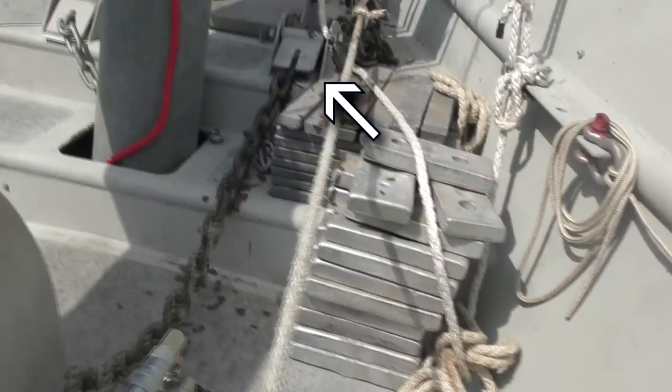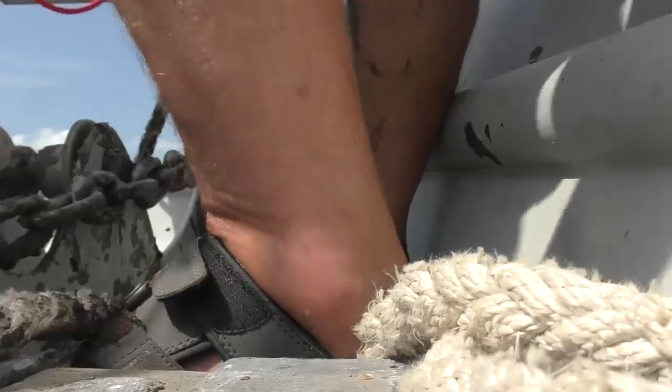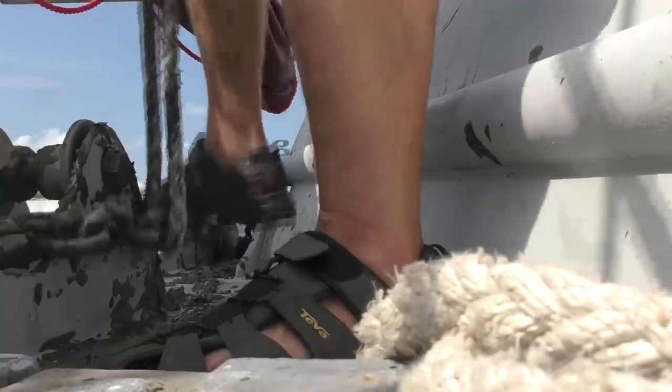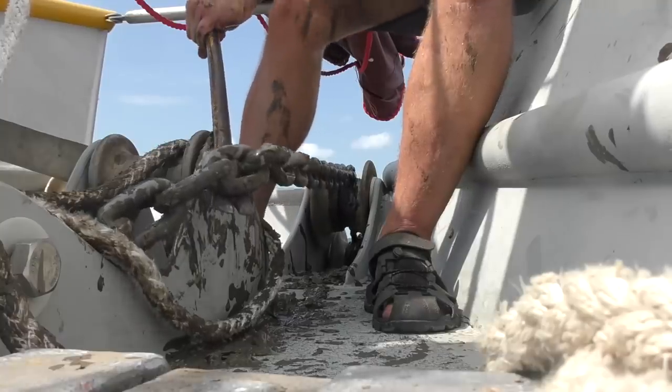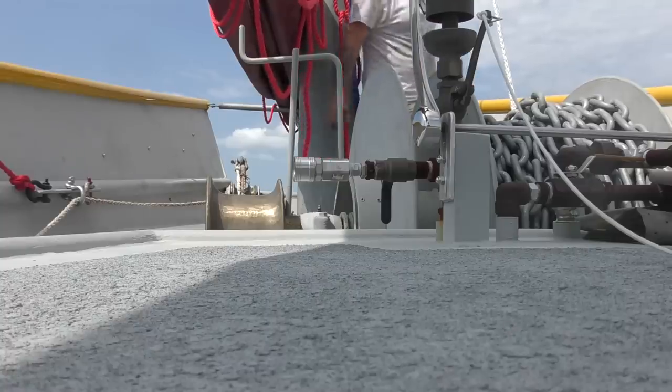See that? That's called an anchor stopper. It's supposed to be up when you're letting the anchor out. Watch how it works. I'm not going to get my rope back. Nope. What's a piece of rope? See? Anchor's not going out now. Oh, what mud. Come on, baby. You can do this. I mean, you can't. Really? Crowbar. There we go. Anchor lock's doing its job.